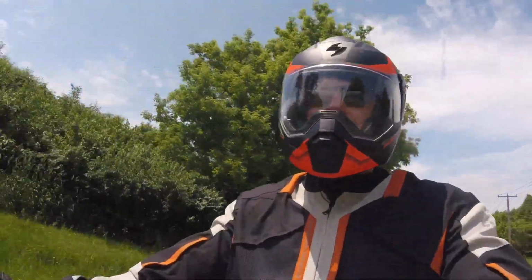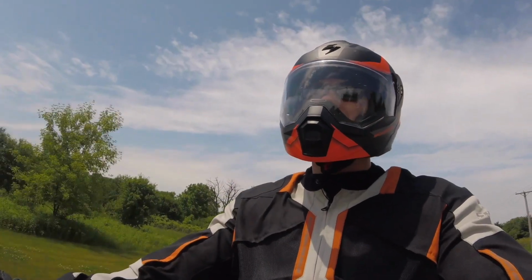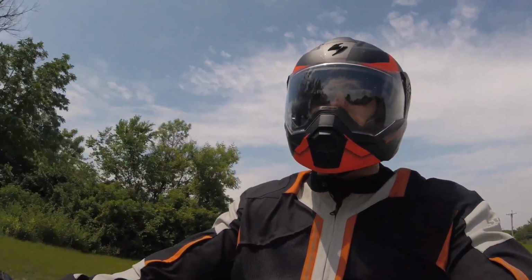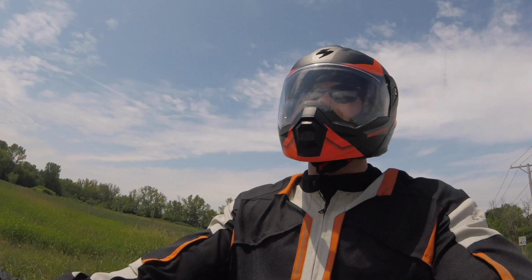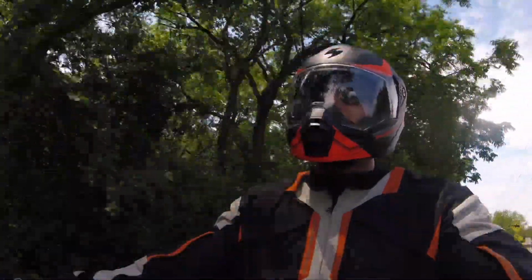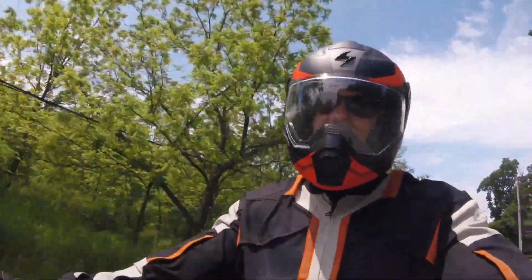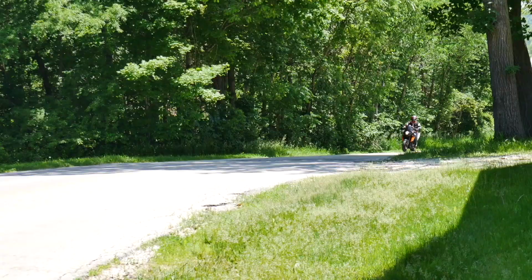Let's say you damage something on this bike, it will be wildly expensive to replace. Let's look at the gas tank for an example. This one has a little gouge in it. It's not that big of a deal. It's maybe a 1/3 of an inch long and doesn't really hurt anything, but it certainly is an eyesore. Let's say you wanted to replace it, or if it sprung a leak and you wanted to replace the gas tank. The gas tank for this motorcycle costs $1,400. Now that might be one of the more expensive bits on it, but it just gives you a perspective of what you're looking at if you end up having something like this and you want to keep it long term. It's going to cost you.